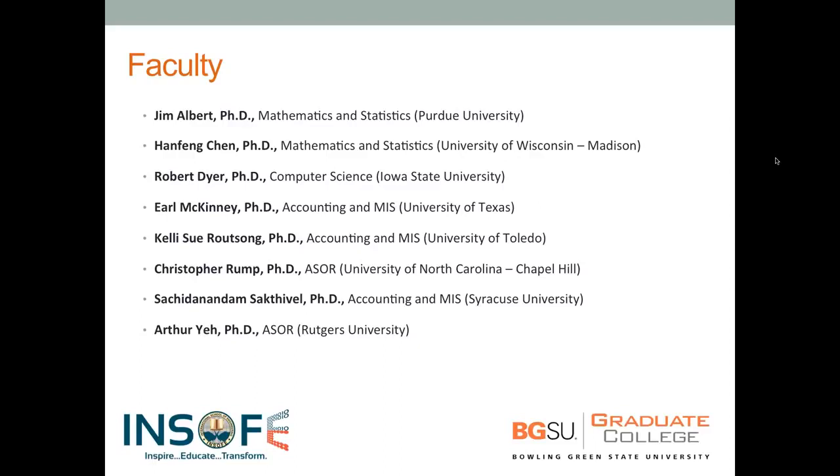Right. The next slide is just some of the faculty that teach courses in the program. Now, I should point out that it's actually a joint program with 4 participating departments from 2 different colleges. In the College of Business, we have the Department of Applied Statistics and Operations Research, and the Department of Accounting and Management, MIS, Management of Information Systems. So these are 2 departments from the College of Business, and from the College of Arts and Science, we have the Department of Computer Science, as well as the Department of Mathematics and Statistics. So these are 4 departments, and each department would staff a number of courses in the program.